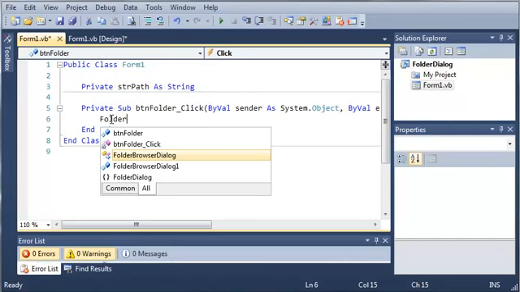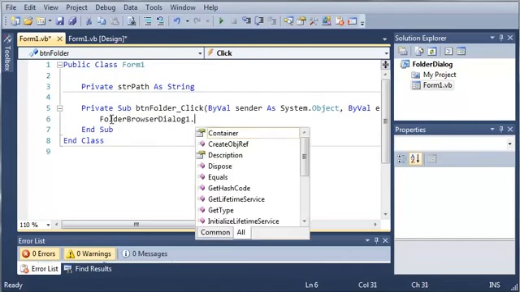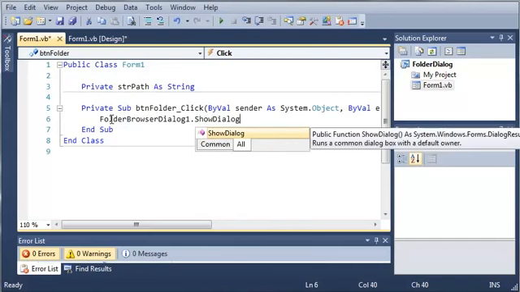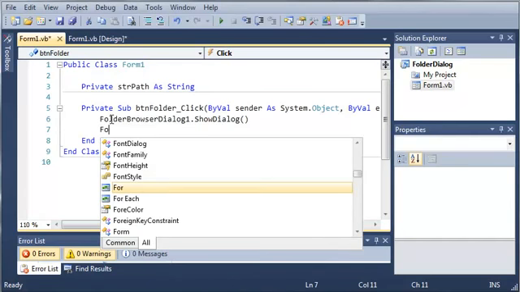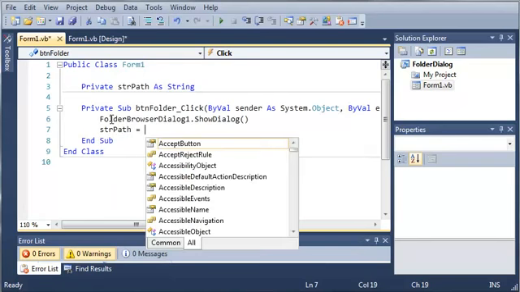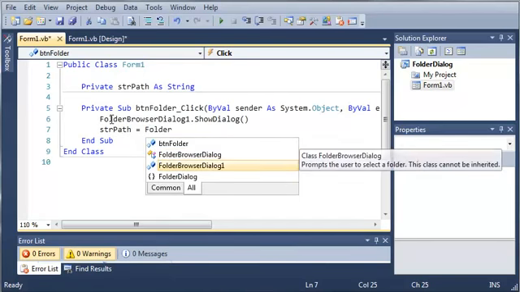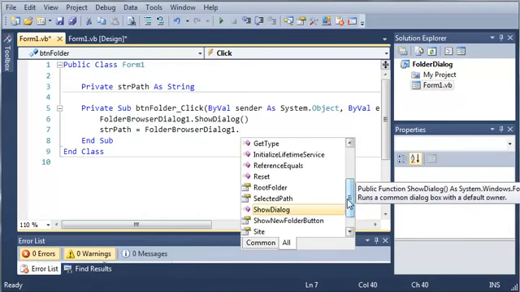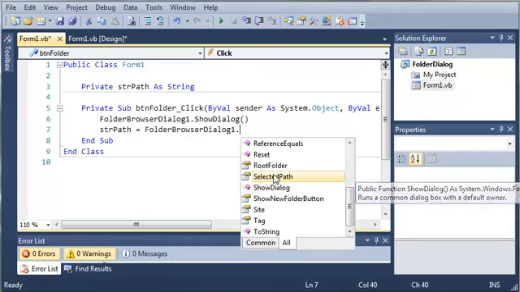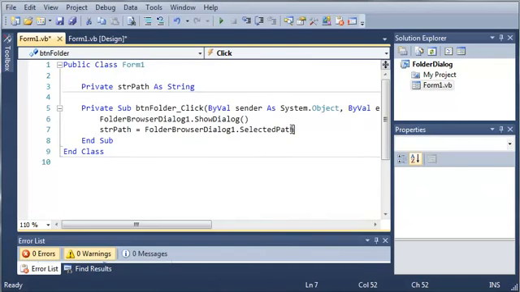So we'll just type folderBrowserDialog1.ShowDialog, and once they click OK, what we want to do is get what they selected. So we'll do string path is going to be equal to folderBrowserDialog1 dot, and you can see here that we've got a whole bunch of stuff that we can use. We just want to use SelectedPath.